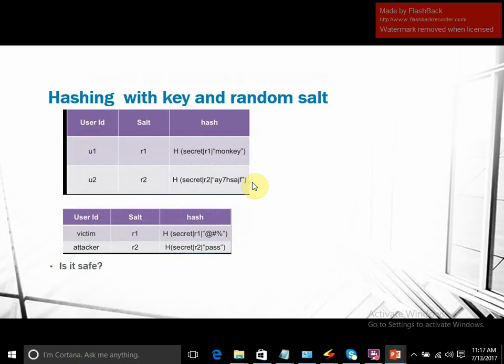Yeah, what else? He can create an arbitrary account and log in, and he can take that password and copy it to the other account along with the salt. Now, through that way he can log in. Still he can log in, right?